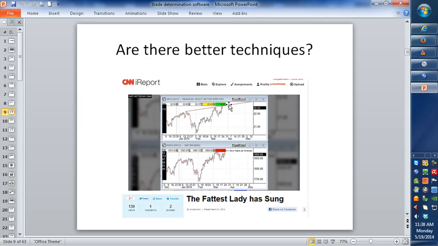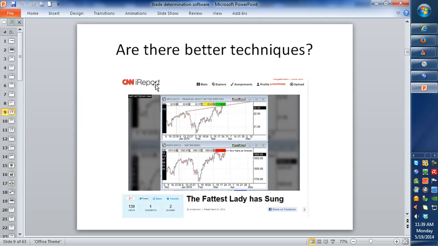Drew a line up here, and this is just a line, but the trick is knowing when to actually draw the line. That's really important. And we say here the fat lady is sung, and the reason this is the fat lady is sung, not just the fat lady, is because this is the financial sector index right up here. Sure enough, the idea is that this is the high and down we go from here.